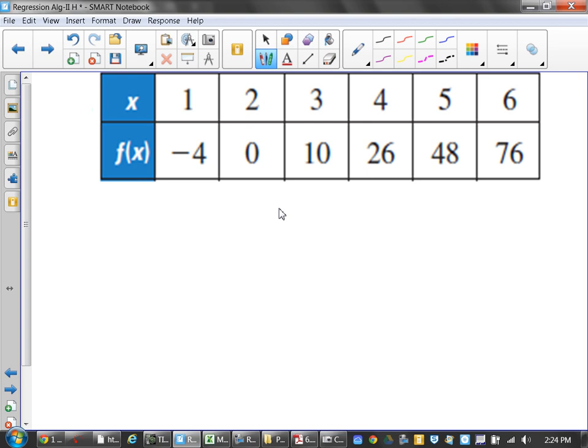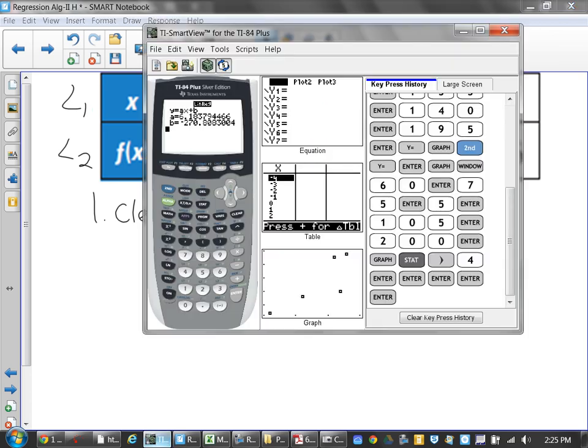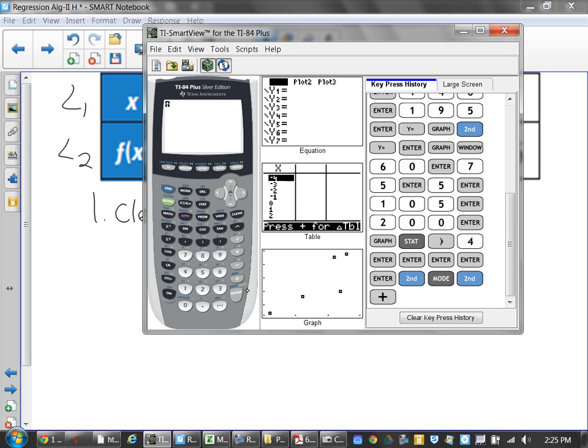Okay. So here's what I want to do. I want to write the equation of the data that matches this. The easiest way to do that is to remember these simple steps. X is L1, f of x is L2. X gives you a y. Those are your two lists. So the first thing you want to do is clear out your lists, which isn't a bad idea. Remember to clear a list. Second quit, I'll hit second plus number 4 and hit enter. Very fast to do.